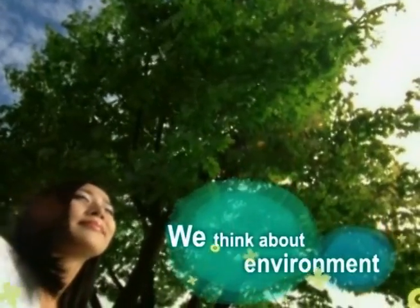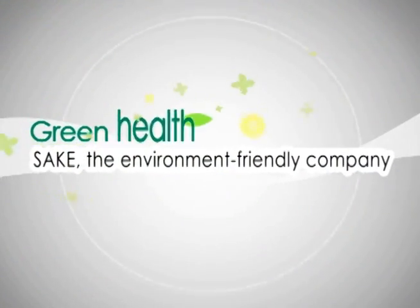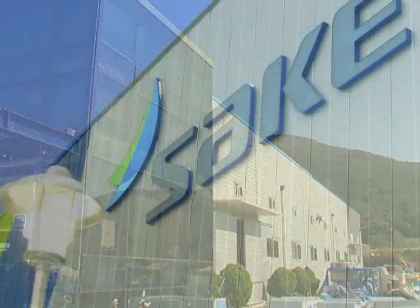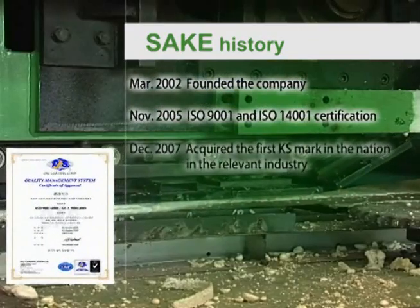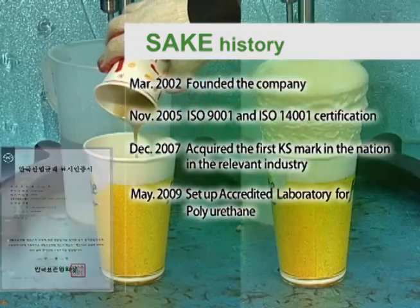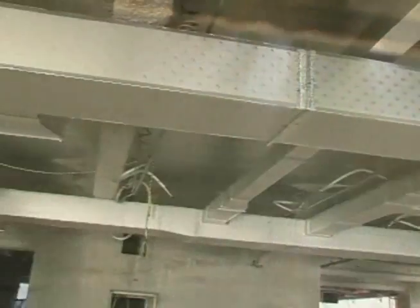We think about the environment. We think about customers' health first. SAIC was founded in 2002. It is a company specializing in manufacturing rigid polyurethane foam that acquired the Korean industrial standard KS Mark in their related area, the first in the nation through steady R&D. It is an environmentally friendly company manufacturing and selling safe, clean bioducts — the bioducts for air cleaning and superpanel, the architectural installation material.